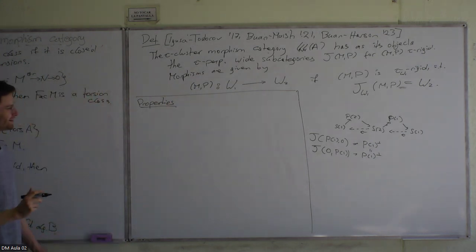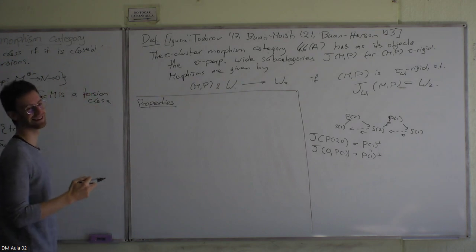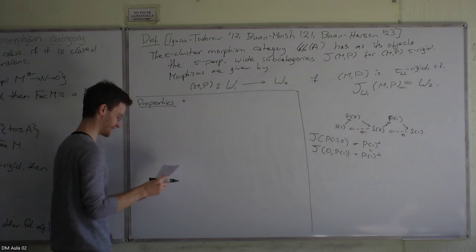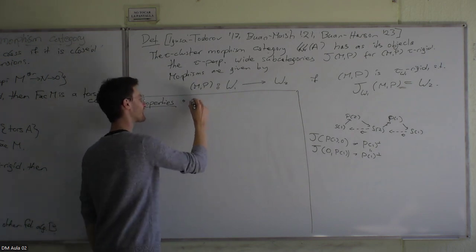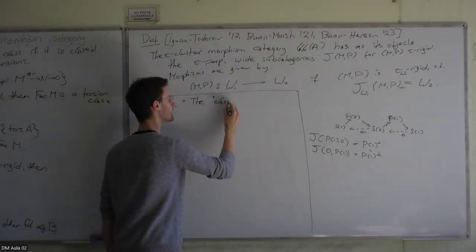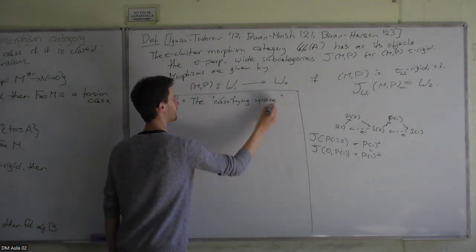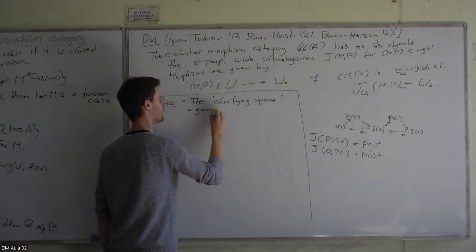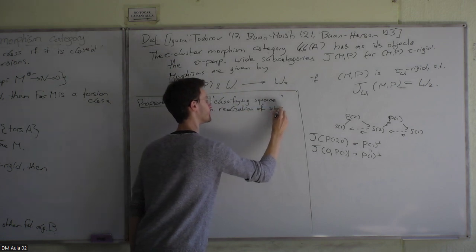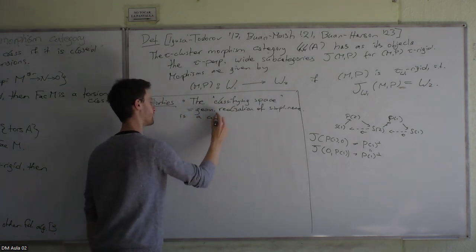At first, if you try to study this category, it feels a little bit difficult. It feels like this thing doesn't have any nice properties, but I think it does have some quite nice things to say about it. The first one is that the classifying space, by which I mean the geometric realization of the simplicial nerve of the category, is a cube complex.